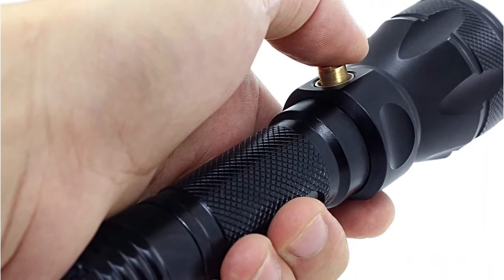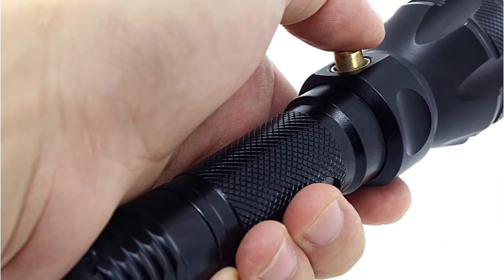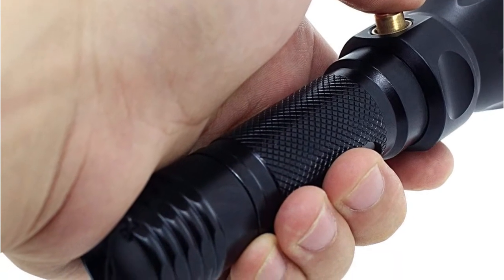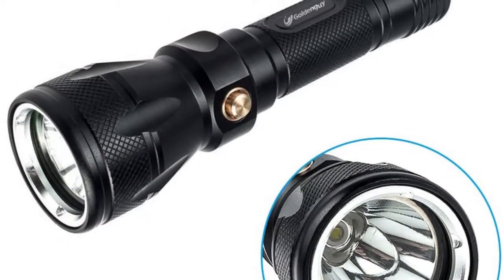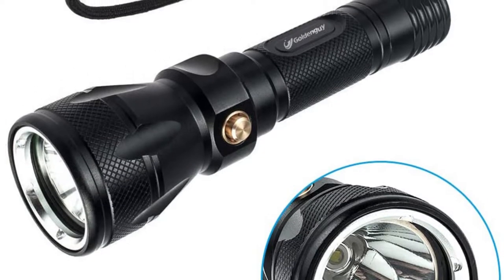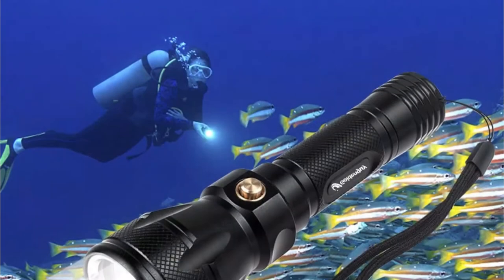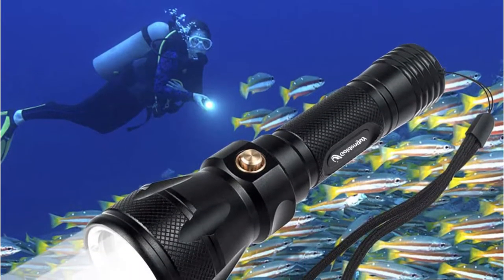The battery lasts for more than two hours when fully charged. The size of this flashlight is very small and can be gripped with your hand very easily. It is also made with a strong design. A handy-sized Cree LED will provide bright illumination when you are underwater, making this flashlight extremely versatile.